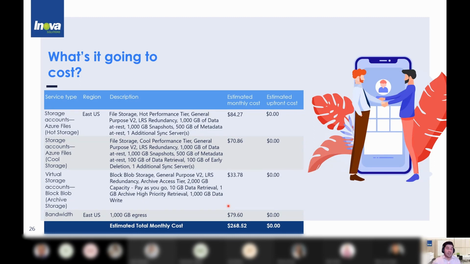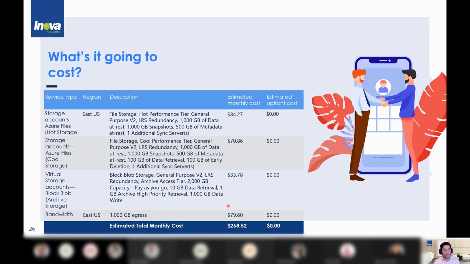Well, it's because by working with Inova, we can do what's called a proof of concept. And in many cases, we can actually get funding to cover all the costs of this proof of concept. And what we can do is deploy a small scale version of the solution for, say, a 1-month period, have you and your employees try it, see how it works. And that will give us, number one, a good idea of how it would work in production and what the quality of the service would be. But also, number two, a very good idea of how much it's going to cost you and a number that you can use to compare against, say, running this on-premise.